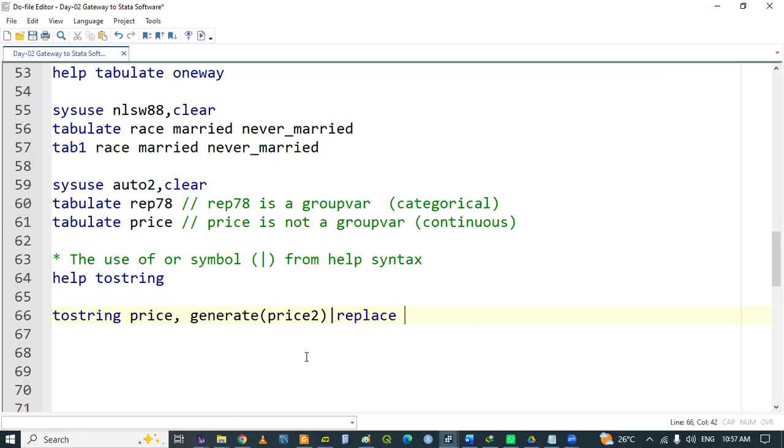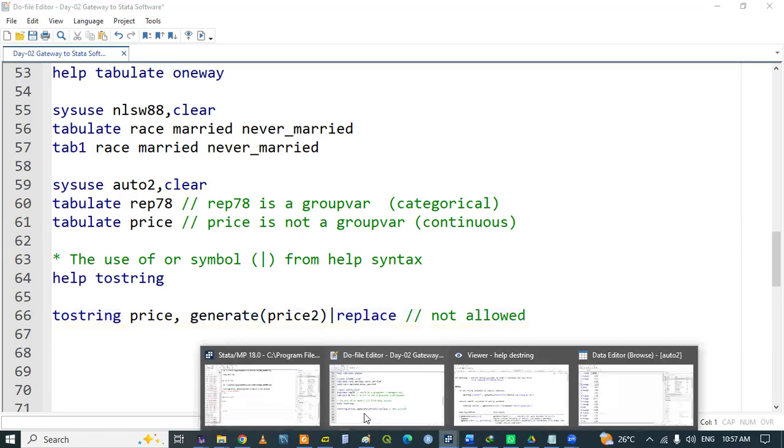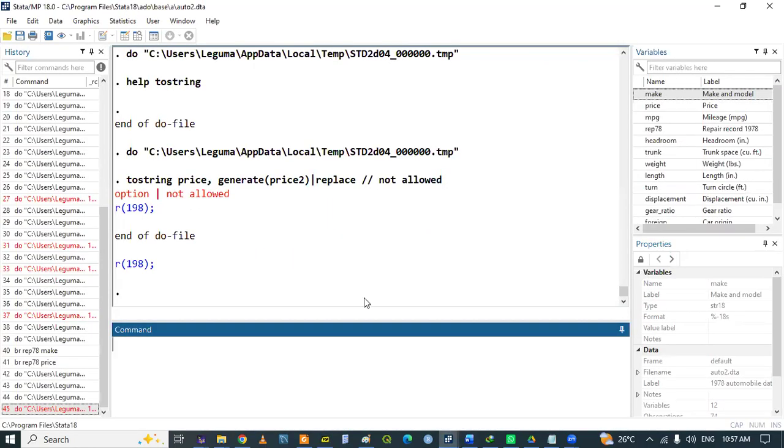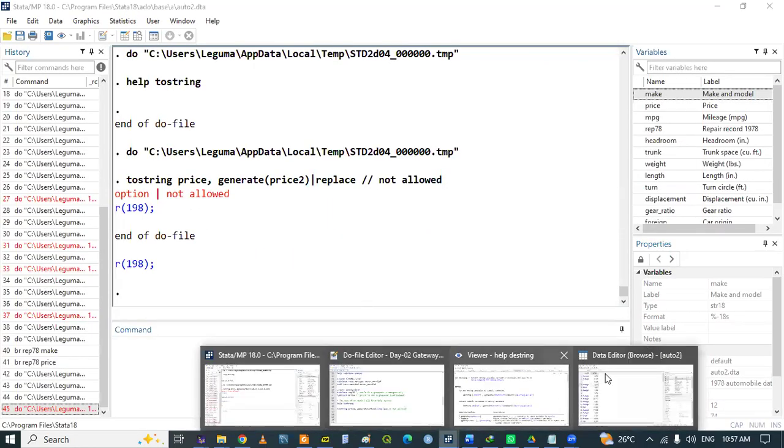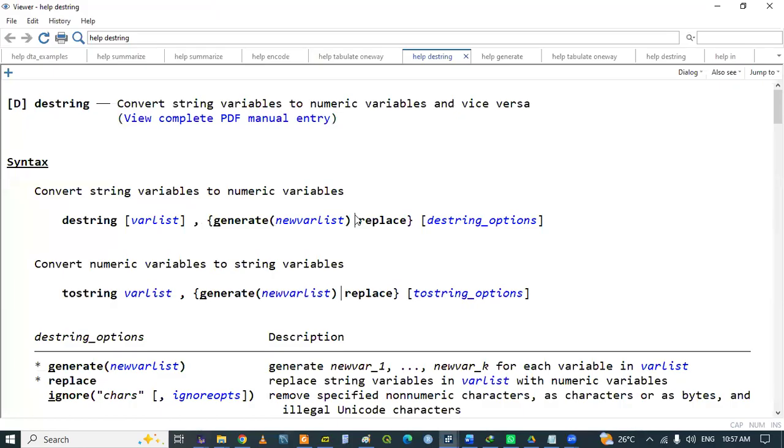This is not allowed. Not allowed. You cannot use both at par. So the meaning of this symbol here, it means you have to specify one of these, not both.